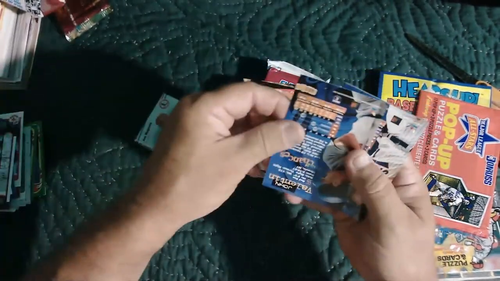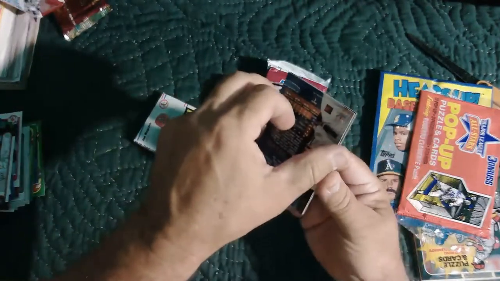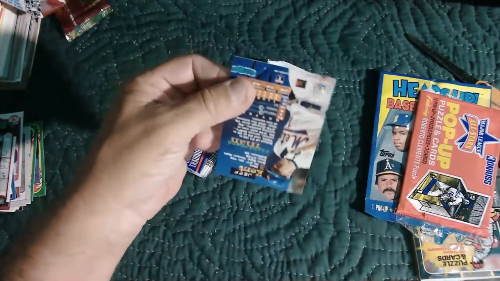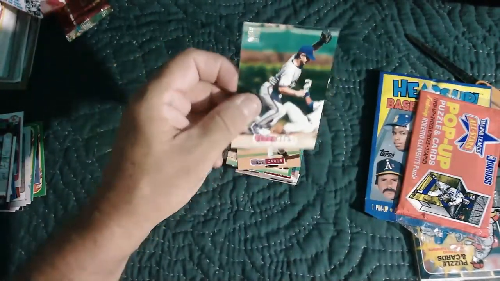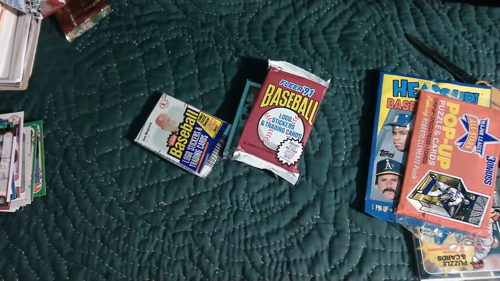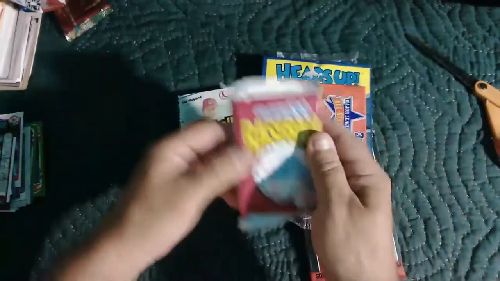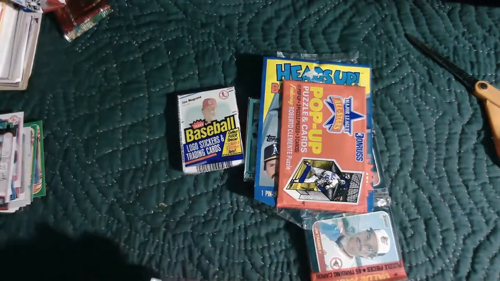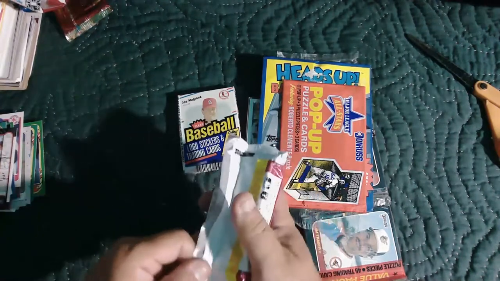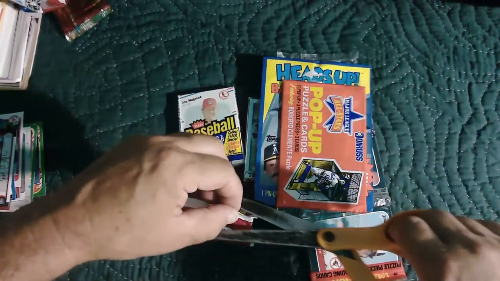Mark Langston. That's like a subset, I guess. John Valentin. And where's our foil card? Our Mark Davis. So this must be our silver foil. It is gold foil. Jeff Kent. Very nice. No Hall of Famers. Few packs left, guys. 91 Fleer. These are the dreaded yellow ones, right? Come on, Justice. I don't know if we're going to see Justice tonight. We're running out of packs.